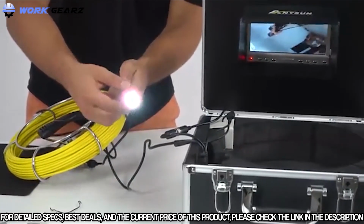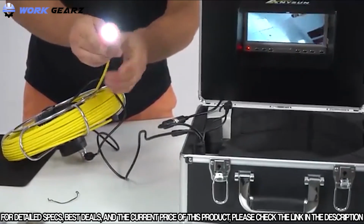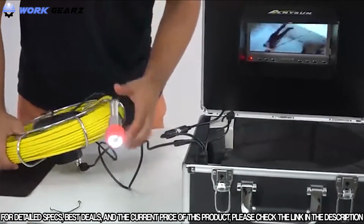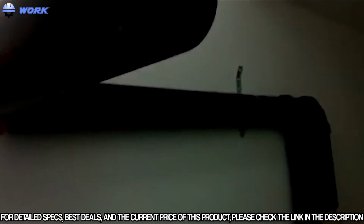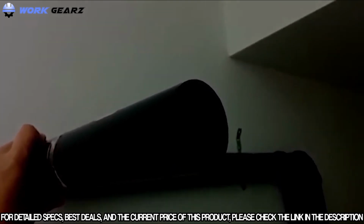And like I mentioned before, this has that full flexibility, so it can get into any 90 pivot on the piping. So starting at the end here, it'll make the first bend, feed along, and it'll hit the second bend, and you should be able to stick it right through.